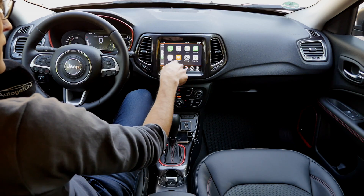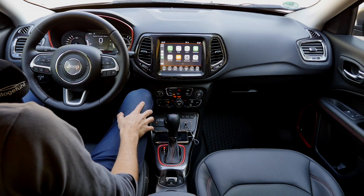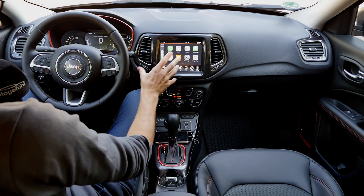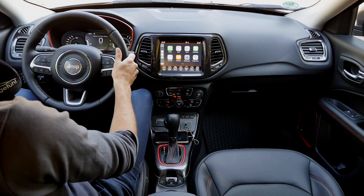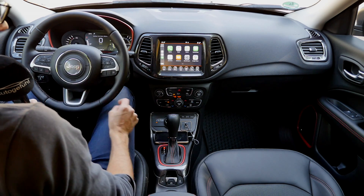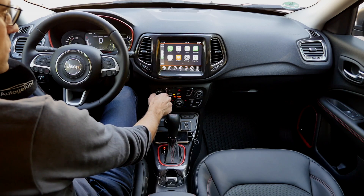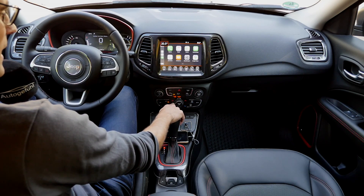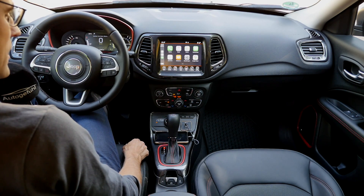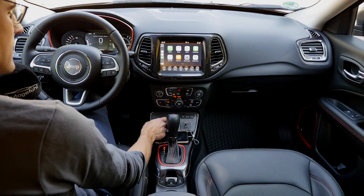On the right side you have 5-inch, 7-inch, or here 8.4-inch. The 4XE automatically comes with a 7-inch display on the left and 8.4-inch on the right. Looking at the steering wheel, you have cruise control on the right and phone controls on the left. Apple CarPlay and Android Auto are both available via cable. In the lower center, there are easy volume controls and climate knobs — quite straightforward. It gets really interesting in the lower part where you have off-road driving modes, 4W low, 4W lock, and hill descent control.